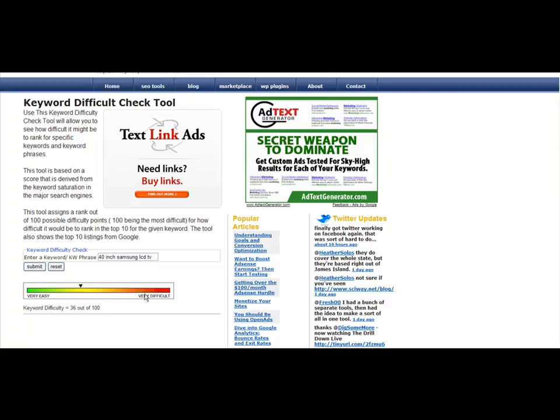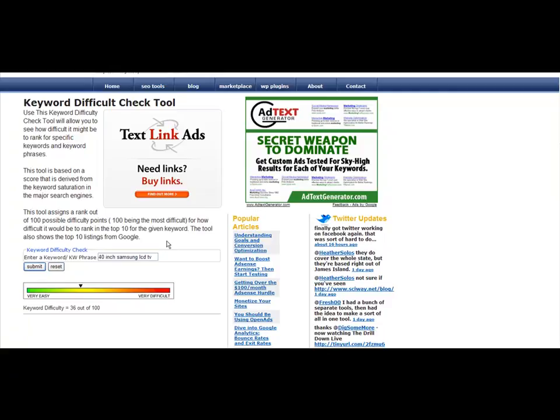So this one is not that difficult, you're looking at a keyword difficulty of 36 out of 100, so it is less than 50, which means it is going to be a little easier to rank for. Now if you just did, let's say Samsung TV, for example, or even just Samsung, and clicked on Submit, you would notice that it's quite a bit harder to rank for just Samsung. So you notice that keyword is a lot better keyword to try and rank for. Notice how much easier it is. So once I've identified that, I've identified a good keyword to go after.